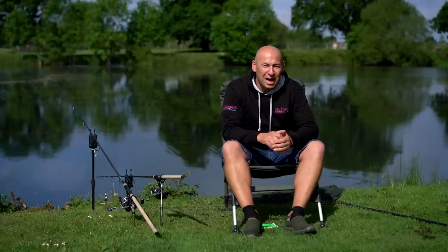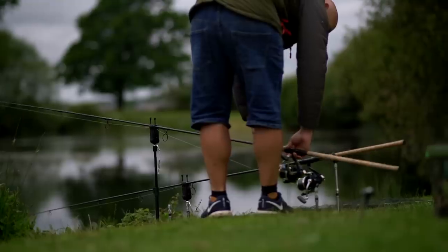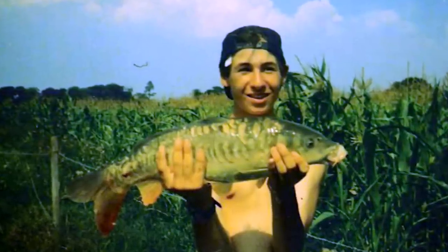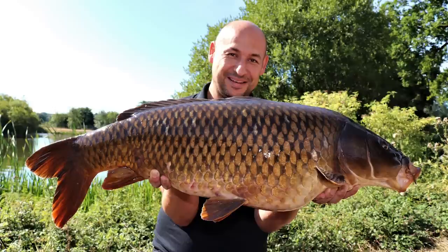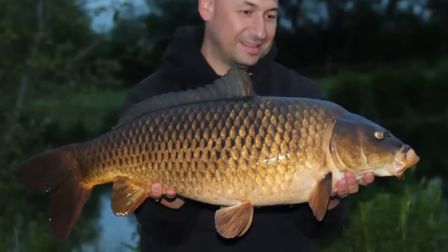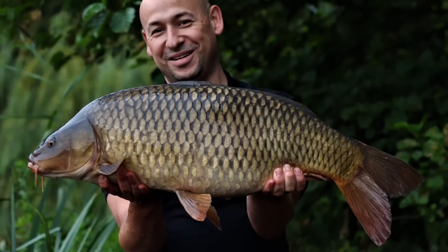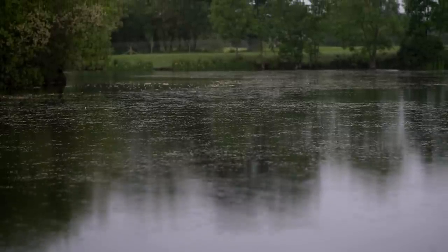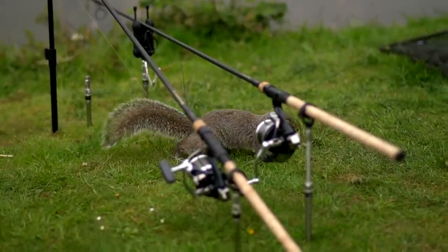You're joining me down here at my local members lake in the heart of Dorset — a lake I'm pretty much falling in love with. About 25 years ago I caught my very first fish here. It used to be a trout farm, and at some point it was stocked with some very nice carp. About four years ago a new owner took over, completely revamped the place, cut everything back because it had gone a bit wild, and put an otter fence in. It's a really nice place to be and fish.